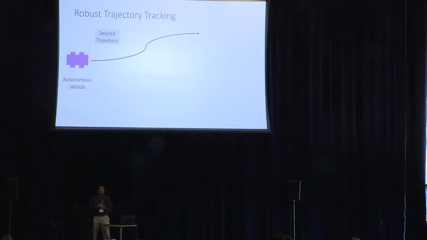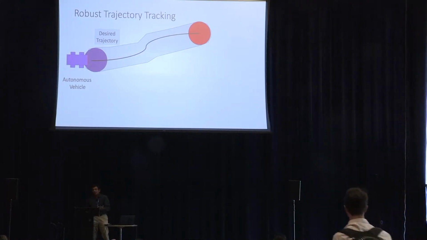So the main problem we would like to solve here is one of what we call robust trajectory tracking. So what is robust trajectory tracking? Let's say you have a very common situation where you have a vehicle and you have a trajectory that you would like to follow. But you would like to follow this trajectory robustly, in the sense that if your initial position is anywhere inside the blue circle, you would like to end up somewhere inside the red circle at the end of following the trajectory. And by the way, while following the trajectory, you need to be inside the gray tube.